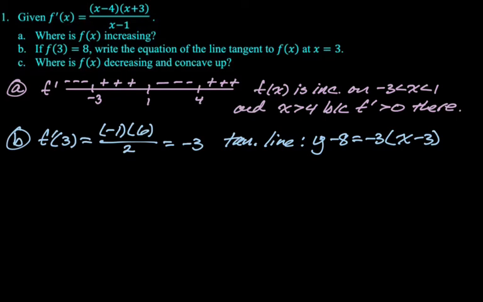Next up, where is f decreasing in concave? All right, we already know where f is decreasing. That's when x is less than negative 3 and between 1 and 4 based on the sign chart for f prime. Then what we need to do is figure out the second derivative. What I want to do, you could do the quotient rule on this. I want to do something weirder. I'm going to do some algebra stuff. So first I'm going to expand.